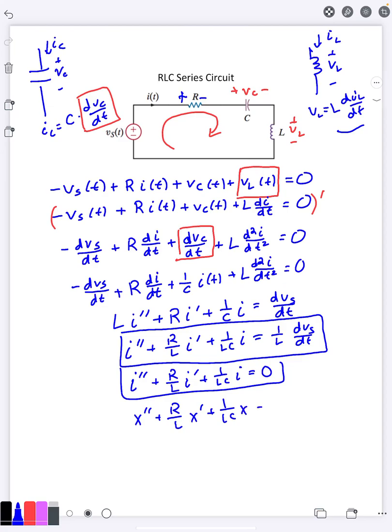But you might just have some sort of constant on the right side. So if you're asked to find any variable in an RLC series circuit, whether it's the current through everything or any of the other voltages, you can just go ahead and start with x double prime plus R over L x prime plus 1 over LC x, you'll find the homogeneous solution. And then because of that constant there, you have to worry about the particular solution and that's all you have to do to get the answer.